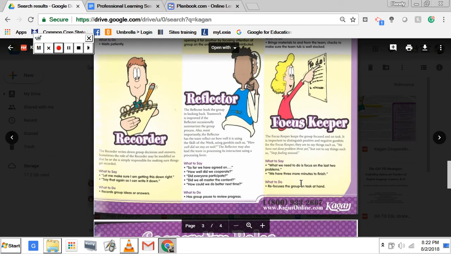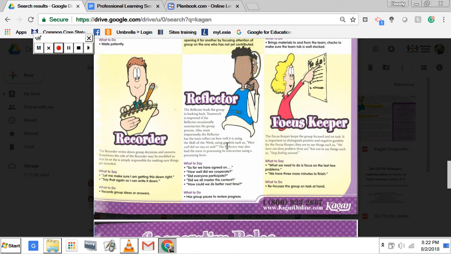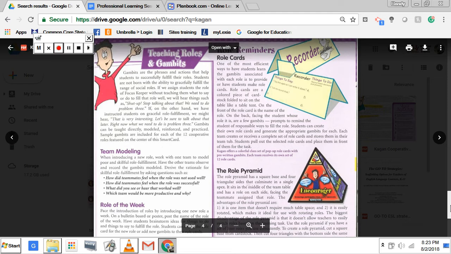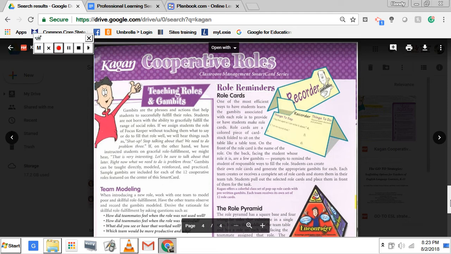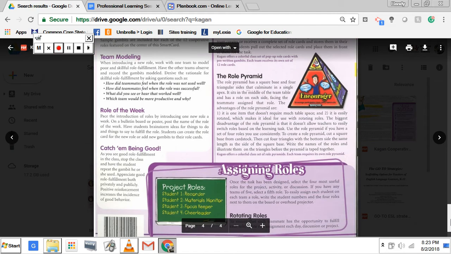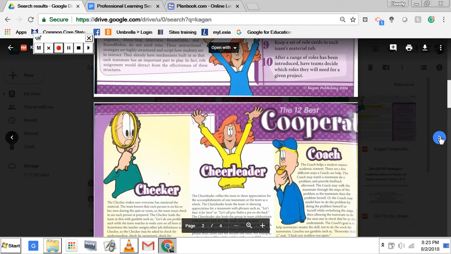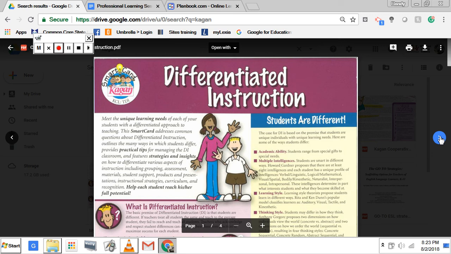Alright, so far, and this is like where they just go back and they say, okay, let's reiterate this. So far we've agreed on this. How well did we cooperate? Did everyone participate in this? What's going on? And so it's kind of like a little checkup to make sure everybody's input into the group. It also has some other little ideas here that you can use. And these are all on cards that you should have at your school right now, waiting for you.